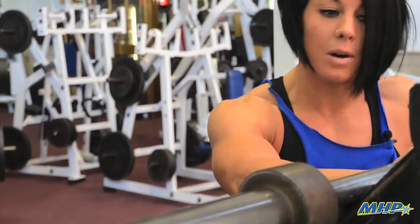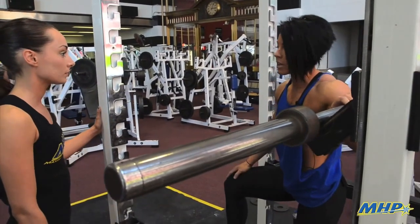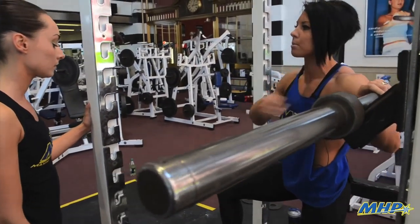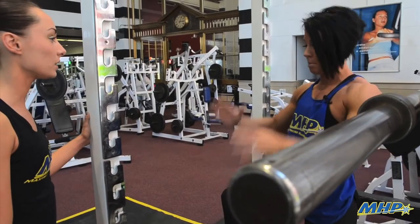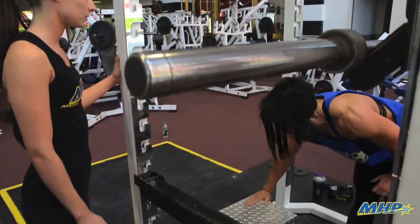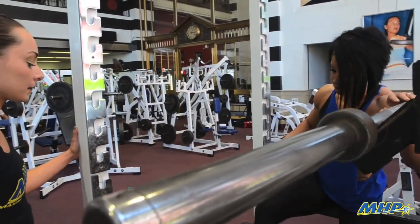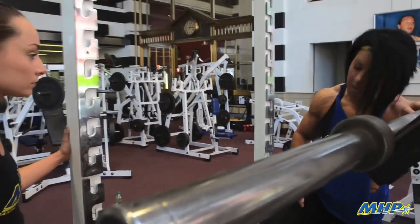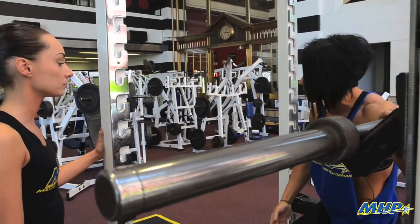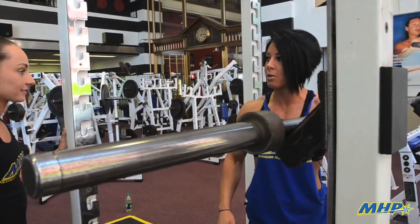So this is box squats, and you can use a bench if you don't have boxes at your gym. A lot of times our gym doesn't have boxes made, so you can pull over a bench. The bench is usually gonna be a little bit higher, and when it's higher I can go heavier, but since we're going a little bit lower, this is gonna be below parallel. And since we already pre-exhaust, we don't have to go quite as heavy with this. We're gonna get pretty low with this.